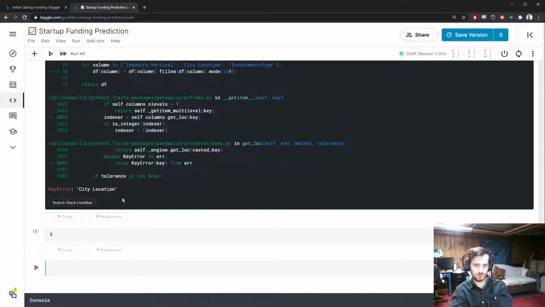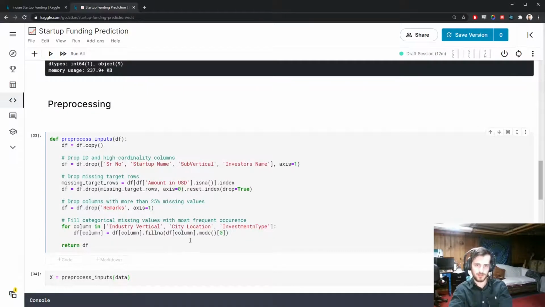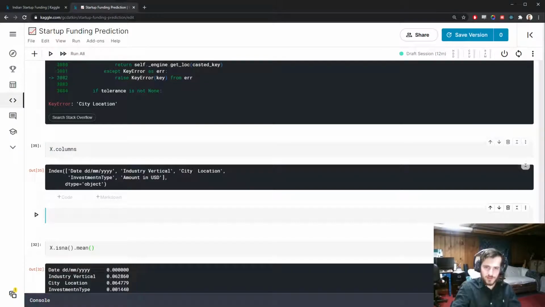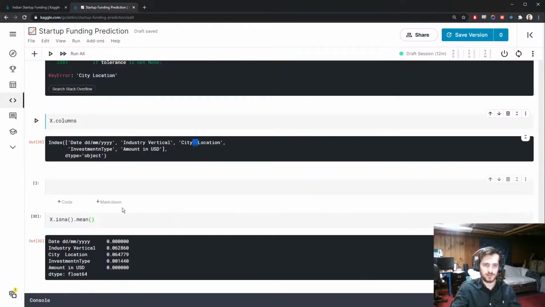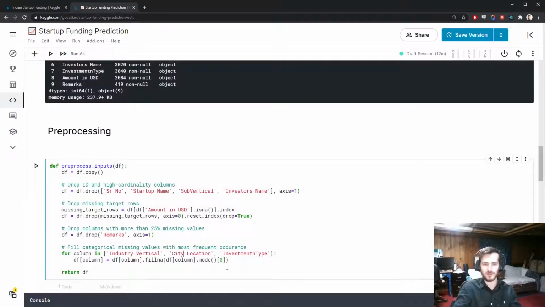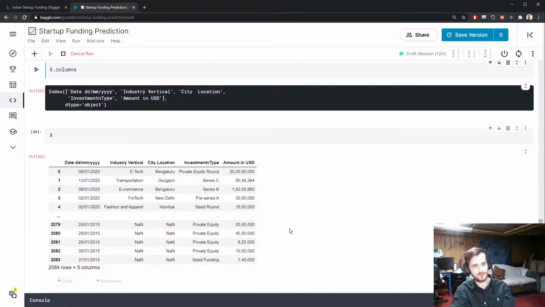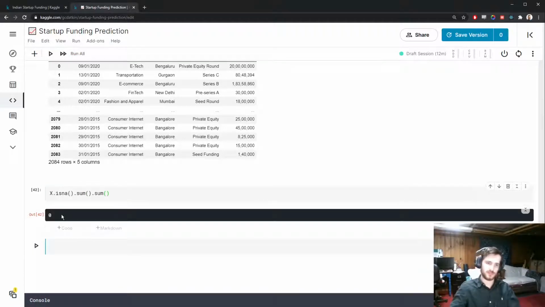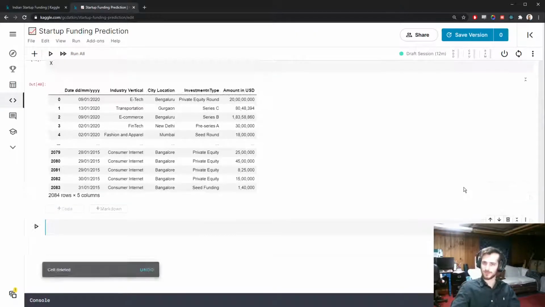We have an issue. City location. Oh yeah, so actually, if we look at x.columns here, see city location actually has 2 spaces in the middle, and for some reason when it displays it on the data frame, it only shows 1 space. So you actually have to make sure that you're paying attention to the actual names. I assume it was improperly entered. Alright, so here's x now. And if we look at the missing values, we have no more missing values. Just to double check, we sum over both axes to get the total number in the whole data frame, and that's 0. So we're done with missing values.